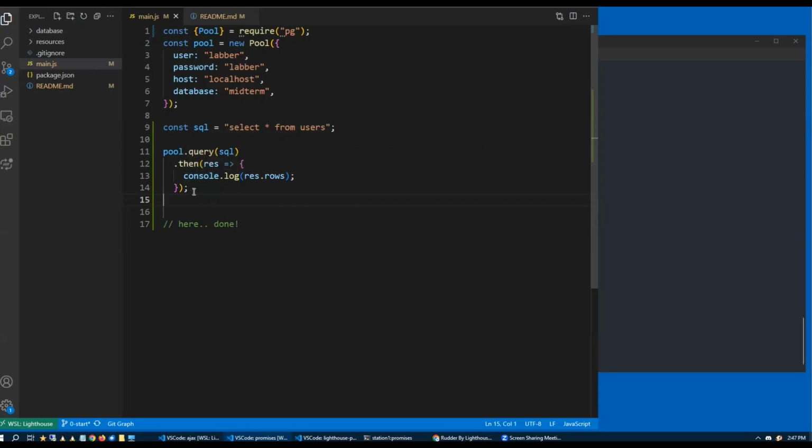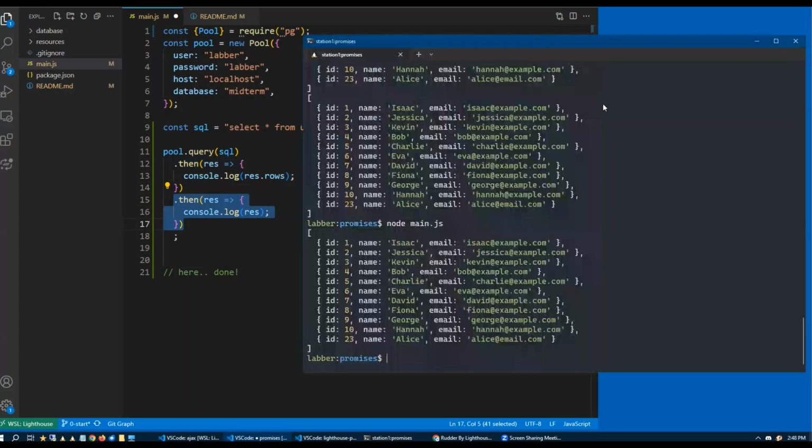Now, we don't chain the same promise, but we do chain our dot thens. This does happen a lot. For instance, what if I did this? What if I did another dot then here? Now this is a bit different. Now I'm going, my promise, dot then, dot then. I'm not thenning the same promise. I'm thenning the then, in effect, aren't I? What do I expect to see here? Can I even do this? Can I do a dot then and then do a dot then on the dot then?